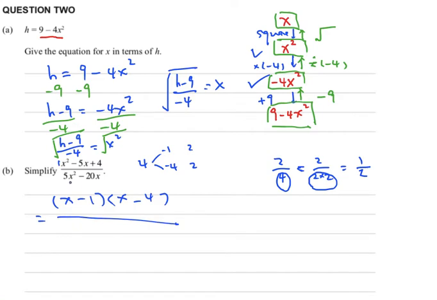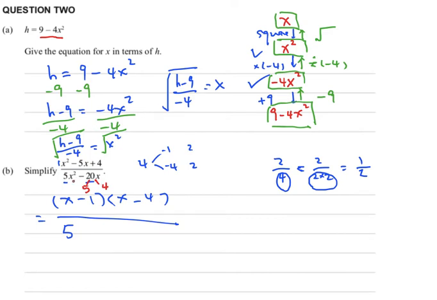Okay, for the bottom, there are two terms. The coefficient before x squared is 5. As I mentioned before, the first step is to look whether there is a common factor for both terms. Is there a 5 in 20? Excellent, 20 is a multiple of 5, right? So you can take 5 out. Let me write it down over here. 20 is really 5 times 4. So if you take 5 out, good, you have 4 left.